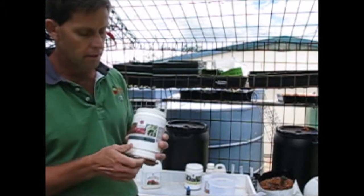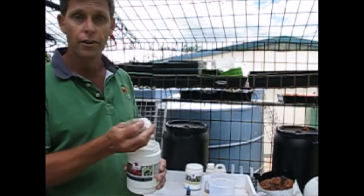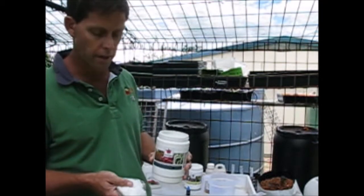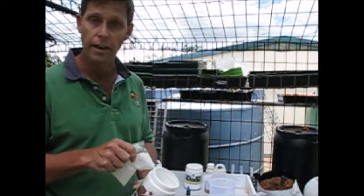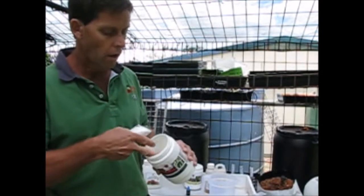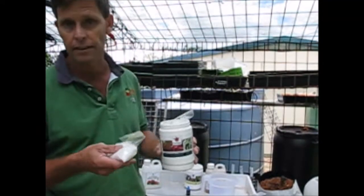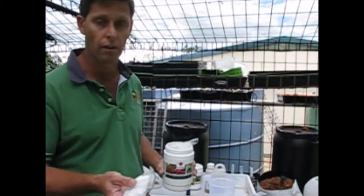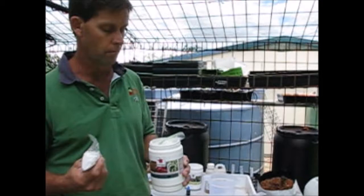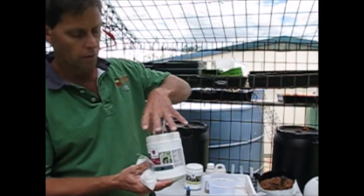As I said, these contain one kilogram, so it's just a matter of using some decent scales. I just use some kitchen scales which do the job nicely, and measure it out into 200 gram lots. I like to go through and measure it all up in one go, so next time when I'm needing to mix them up I've got it ready — it's just a matter of grabbing a pack and starting to mix. It also helps keep the moisture out of it as well.